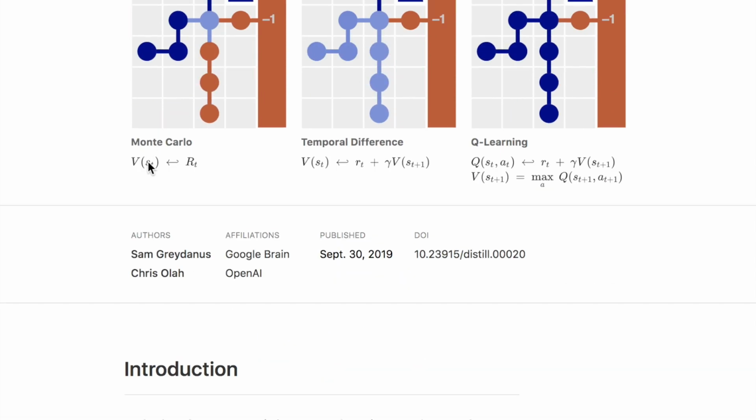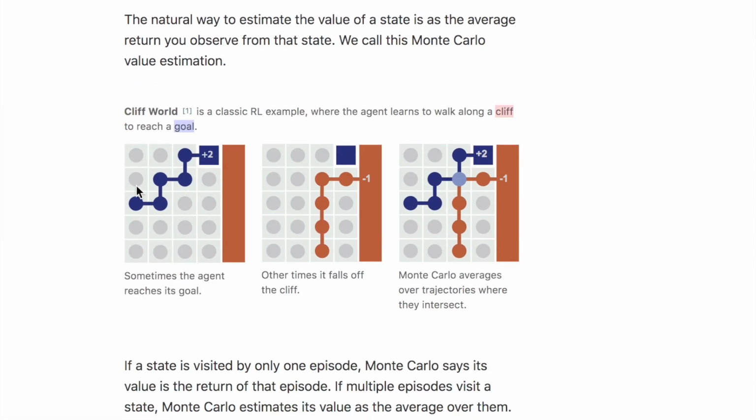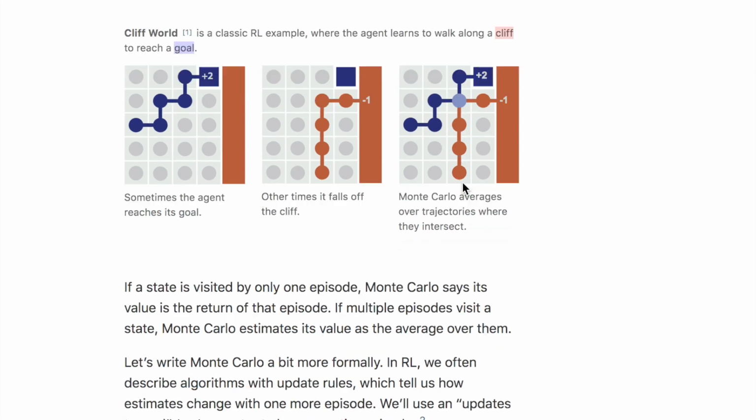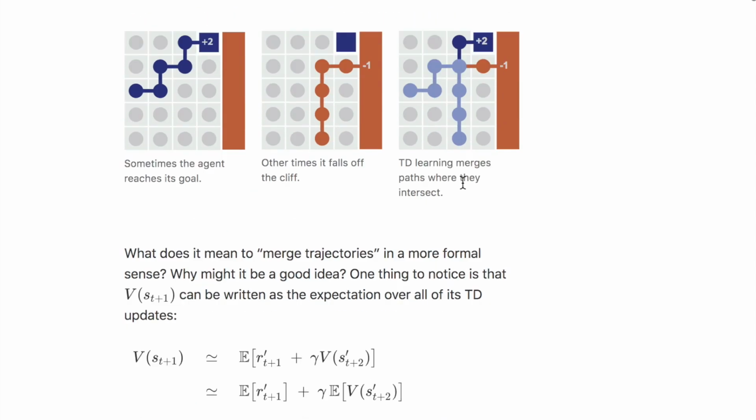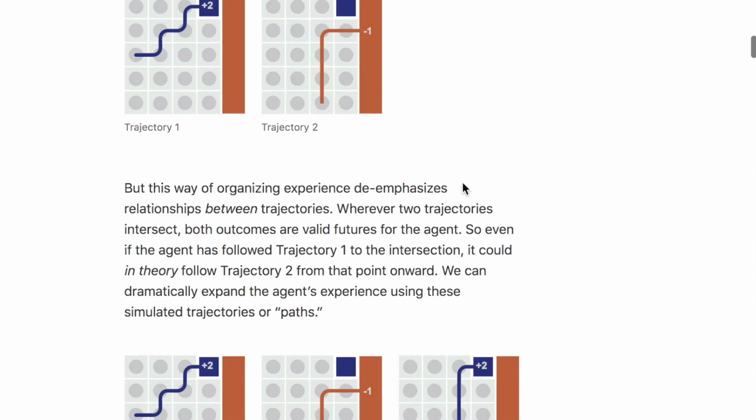You can see when the Monte Carlo algorithm takes this path and receives +2, then takes this path and receives -1, it will attribute this intermediate state that was experienced in both of the trajectories as a hybrid of the two, which in this case is +1. The article goes through the different algorithms: Monte Carlo, temporal difference learning, Q-learning, SARSA, expected SARSA, off-policy, and double Q-learning.